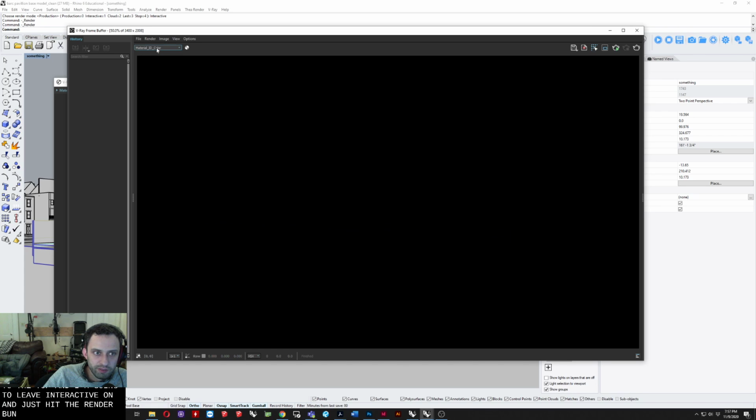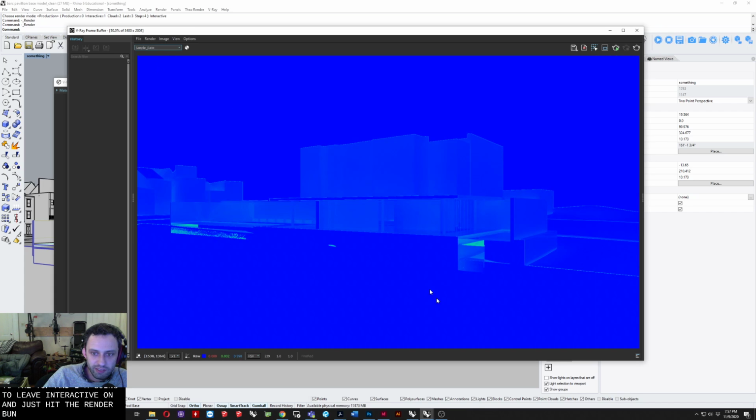We have material ID, which did not seem to work. Sample rate. Here I did notice that we had some issues specifically where I had multiple materials in the same place. So I had my water here and the pool. The water of the pool and the ground overlapping. Because there were 2 materials, it was trying to figure out which one to actually render. That was primarily the issue in both these cases, because I actually didn't cut out a hole for the building to sit in, which is what I should have done in the first place. It actually would have saved me time rendering.